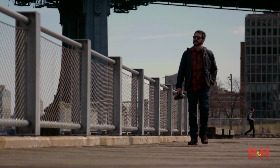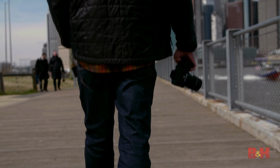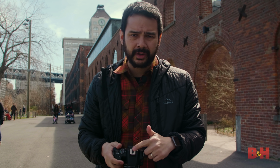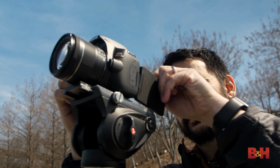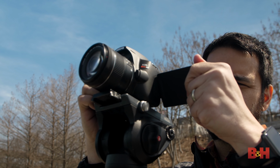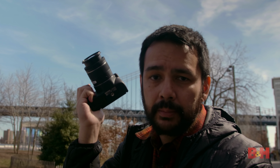I'm a huge fan of the SL Rebels. This is the SL3. I felt this way about the SL2 as well, but the SL3 is even better because the focus is so fast. It's like a mirrorless camera that's not a mirrorless camera. You have an optical viewfinder up top, and if you're using that, you have 9 autofocus points. But if you're using the rear LCD screen, you're using Canon's dual pixel AF system, which is crazy fast for focus in terms of photo and video. It's nearly instantaneous. Bam, get the shot.